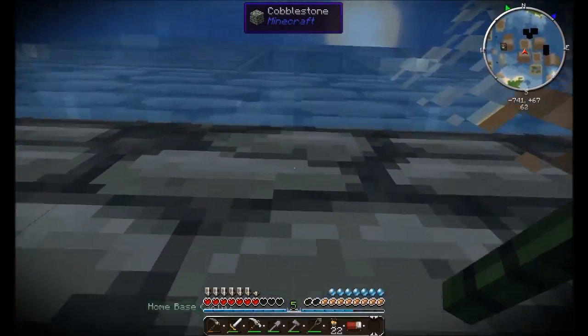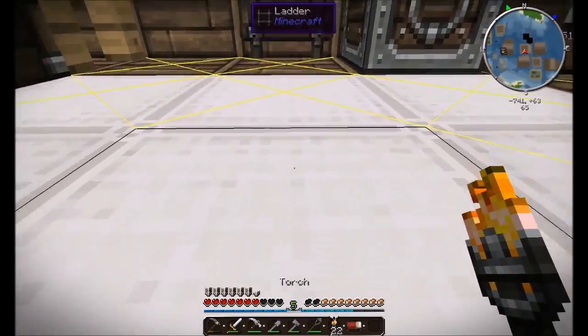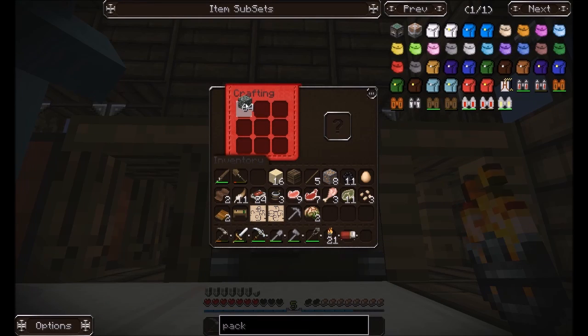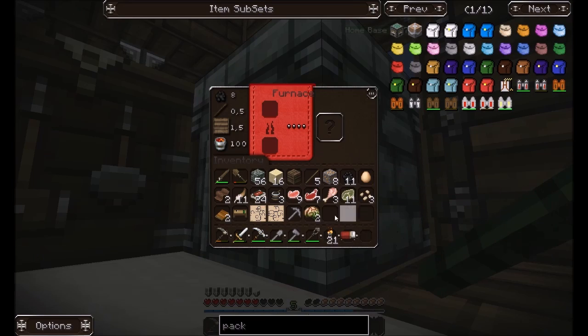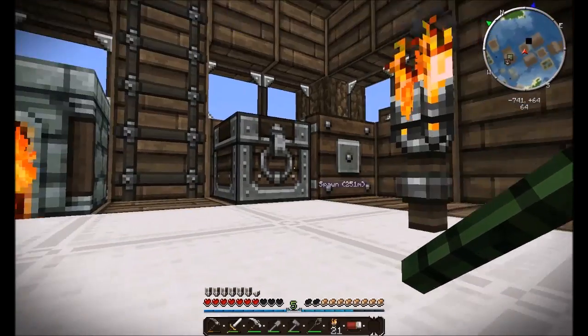Is this the door? Yeah. There we go, make a safe. We're going to make ourselves a furnace and cook us some pork. There we go. We're gonna have food within minutes. And we can see what else is here, so.